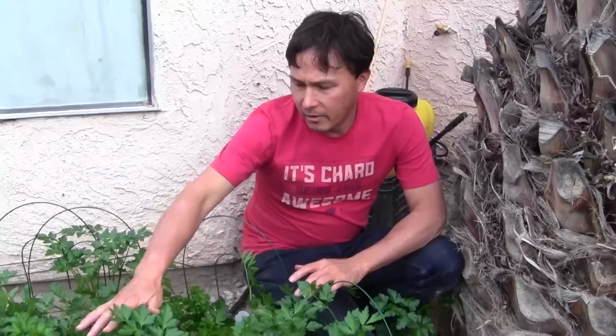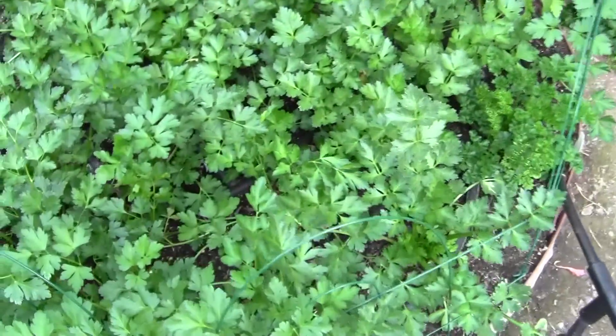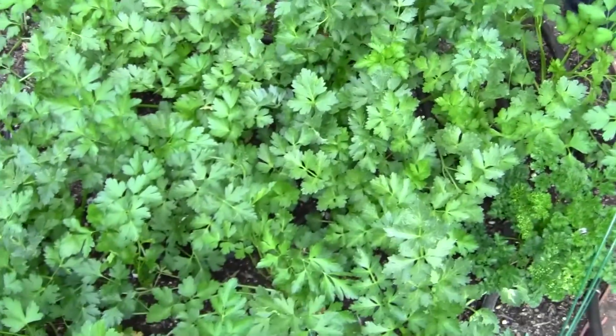This last bed on this side has more parsley in it and I really love parsley. I love the fact that parsley grows really well in the desert — it'll pretty much last an entire year and I'll have parsley to eat the whole summer, handling both summer and winter weather quite well. It's a different story with cilantro — if you planted cilantro you'd probably have it for a little bit longer but it's getting too hot and it's going to bolt really fast. A good one to plant in place of cilantro is the popolo, which I like a lot. All my parsley is doing quite well and I harvested a bunch just a few nights ago.